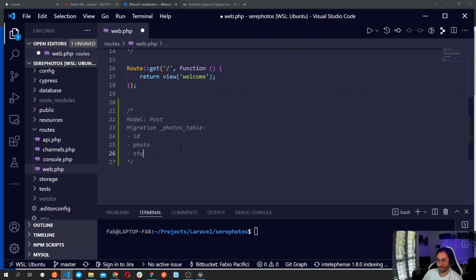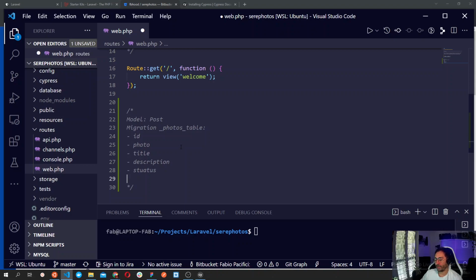Then what? Status, if it's public or not. Then before the status, we could put a description and the title. Okay. So that's gonna be our primary key, our big increment, big integer, and auto increment. So then we have the photo that's gonna be a string. The title is gonna be a string as well. This one is gonna be text, and this one is gonna be boolean.